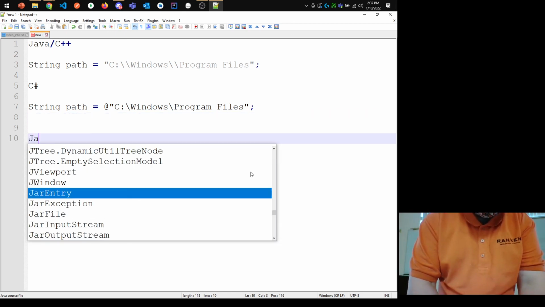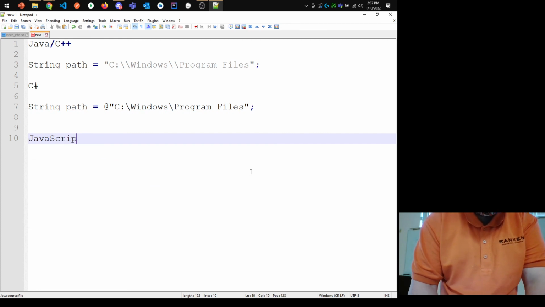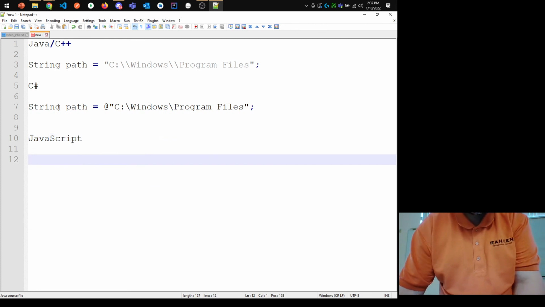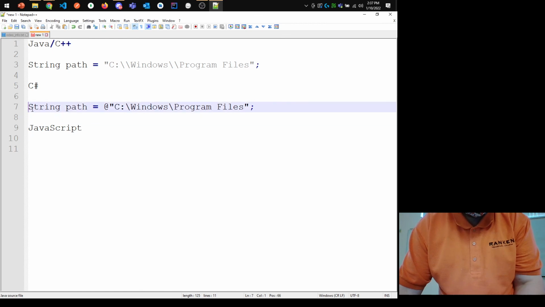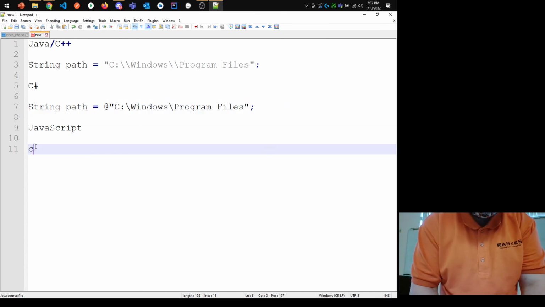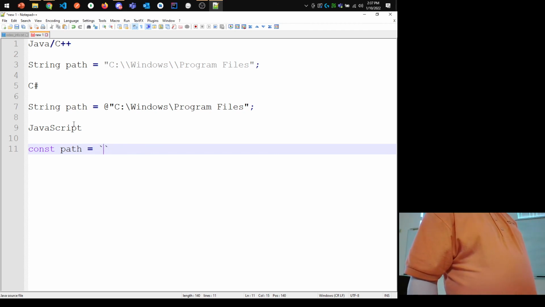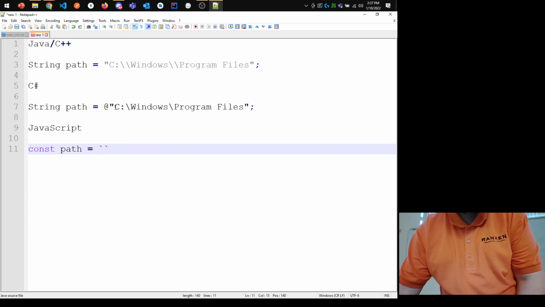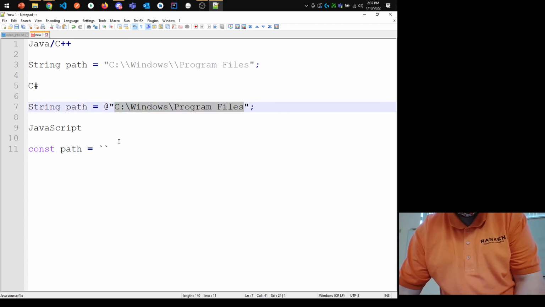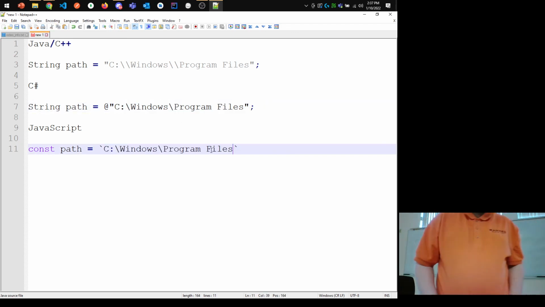Over in the JavaScript world, it's really easy. You already know how to do it. Over here, I would say const path is equal to, and I'd use those backticks. And as long as I'm using those backticks, actually I think, am I right about that? No, because the backticks still can contain slashes.